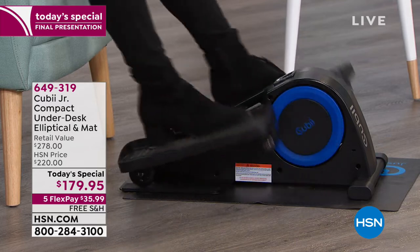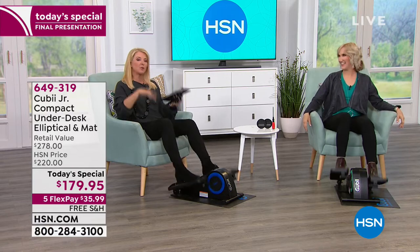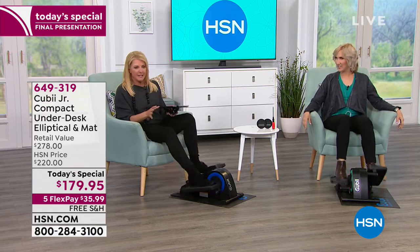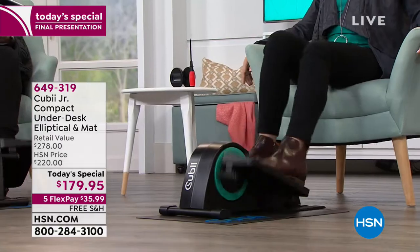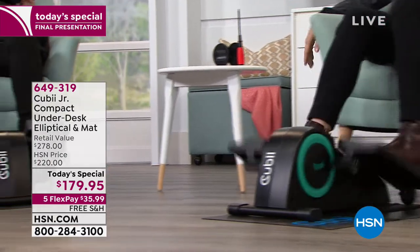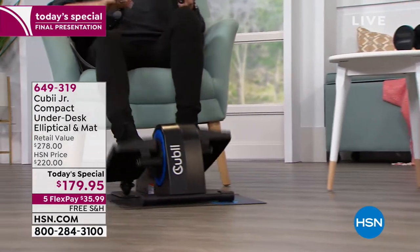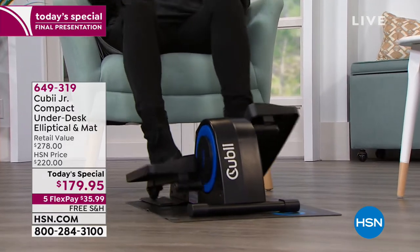And I have sold a ton of fitness equipment. Over the years, I've sold everything. I've done the things with the bellows. It was a lot of plasticky stuff, and that's fine. It's all out there. But I've never seen anything that is this smooth, this nice, and you can truly feel the impeccable quality of it when you're using it. It's not jerky, it's just as slick and smooth as it can be.